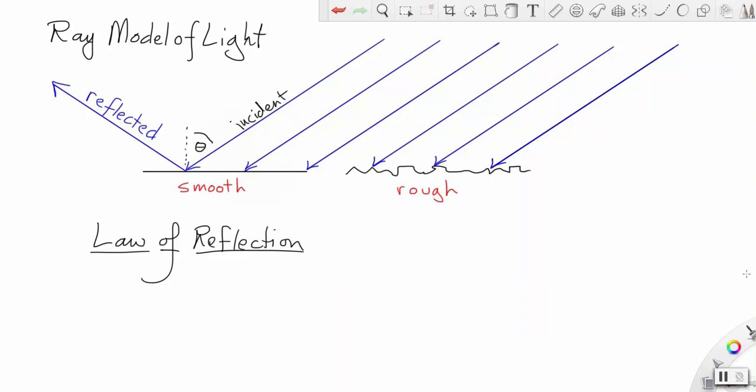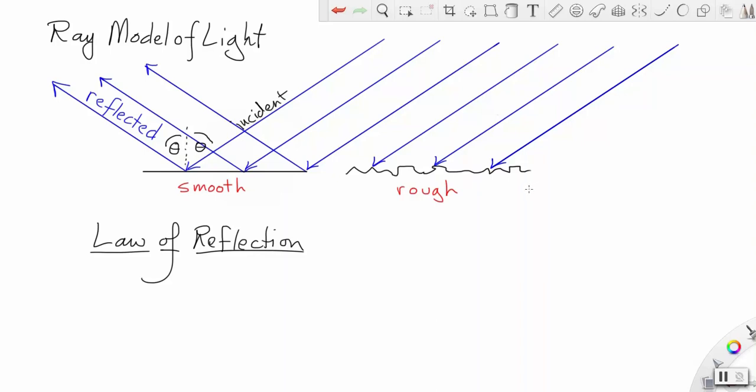And we know that the incident angle and the reflected angle must be exactly the same according to the law of reflection. This is kind of what I was talking about by bouncing a ball. You know that it's going to basically do this, right? This is the law of reflection, and hopefully it makes a lot of sense to you. Now the thing is, that works perfectly fine on this smooth surface, as all the rays are going to leave at the same angle that they all came in on.